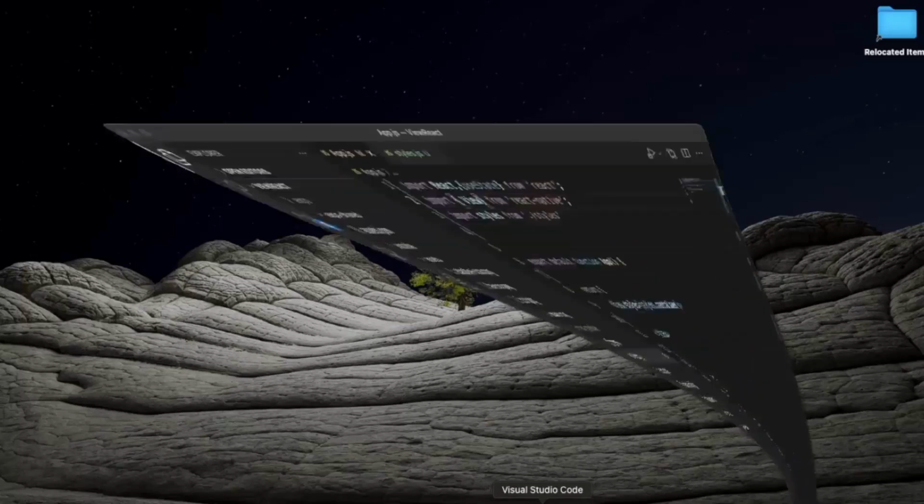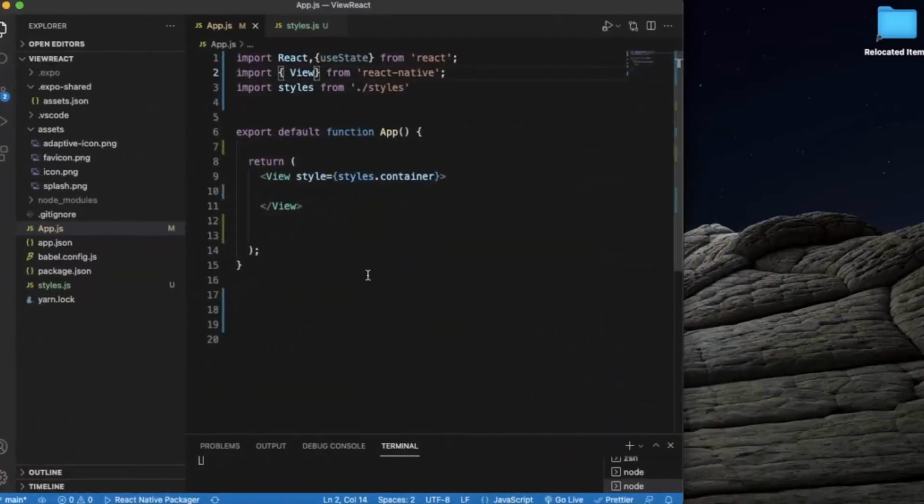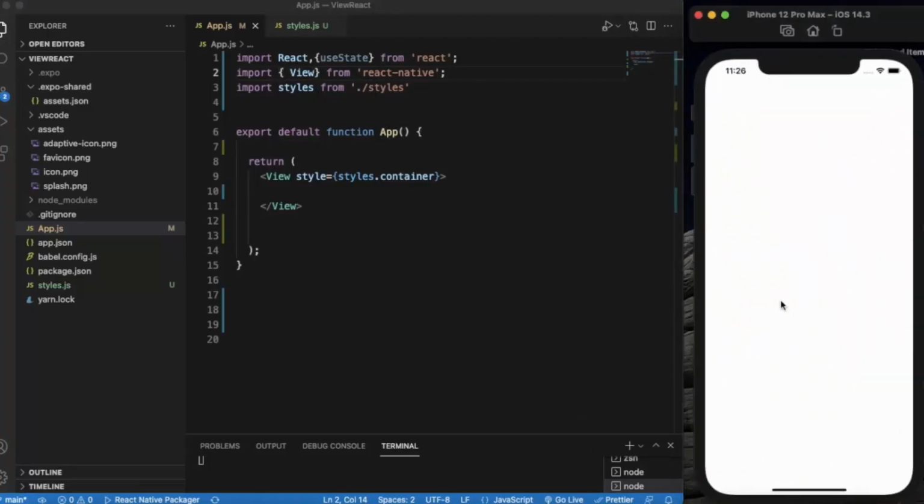So first of all, you need to create a React Native project and open it in Visual Studio Code. I have already opened the iOS simulator and previewed the app. You can also use the Android simulator if you are using a Windows machine. There are some props which are only supported on Android devices, and some which only support iOS devices. So keep that in mind.